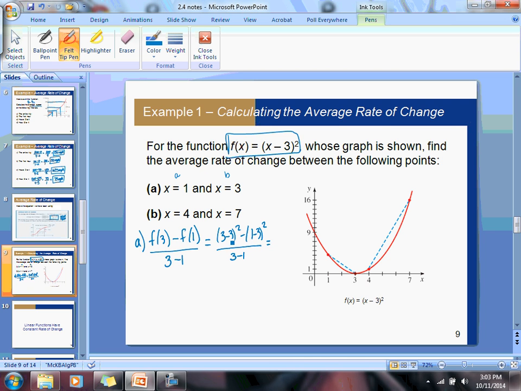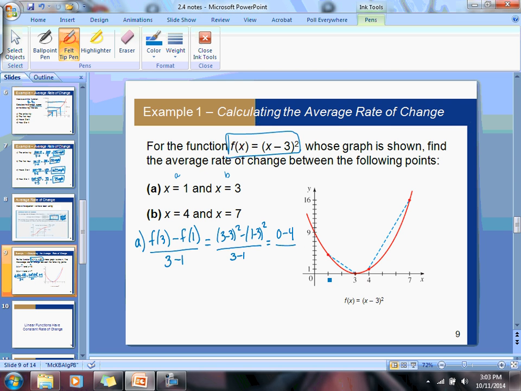All right, now 3 minus 3 is 0, and 0 squared is 0. That's the value that we got out by looking at the graph, when we said if you put 3 into the function, the y value you get out is 0. So that makes sense. And then 1 minus 3, that's negative 2, squared is 4. So we have minus 4. It's minus because there's a minus in the formula there. Okay. Again, that's the value that we got out.